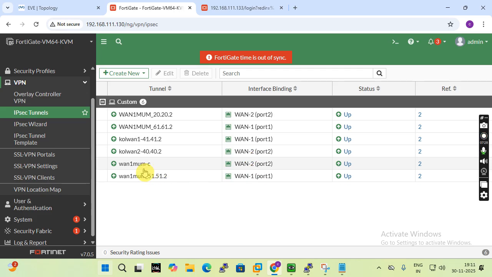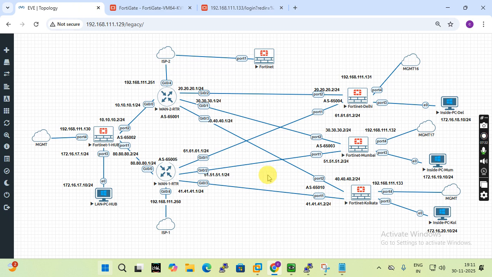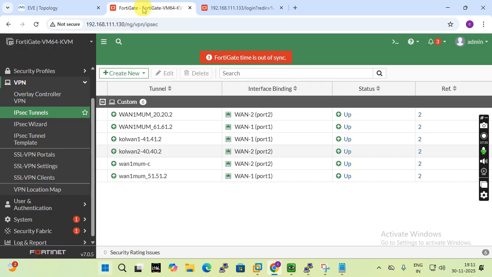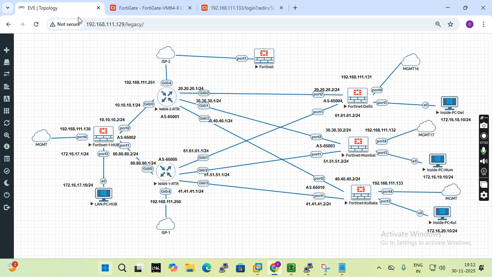All right, again for this Mumbai location, this was actually the Delhi location, sorry. So the Delhi location also has two tunnels, right? Please ignore this type of mistake. So this is actually the Delhi tunnel. All right, perfect.